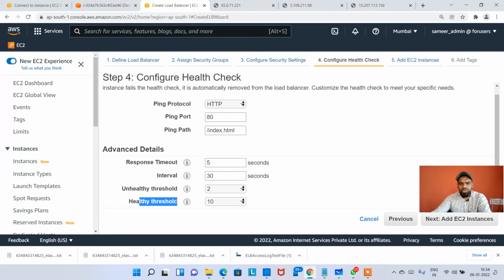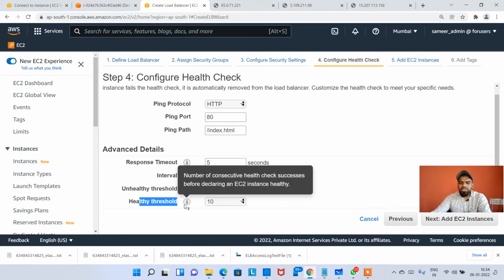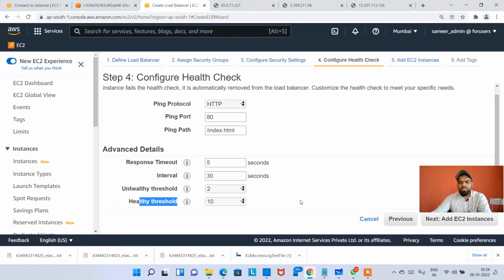Healthy threshold: the number of consecutive health check successes before declaring an EC2 instance healthy. So it will try how many times? For example, I'm checking 5 times. 5 times the load balancer will check with the EC2 instance whether index.html is there or not, and if 5 times it says yes, it is there, the load balancer will declare that EC2 instance healthy.